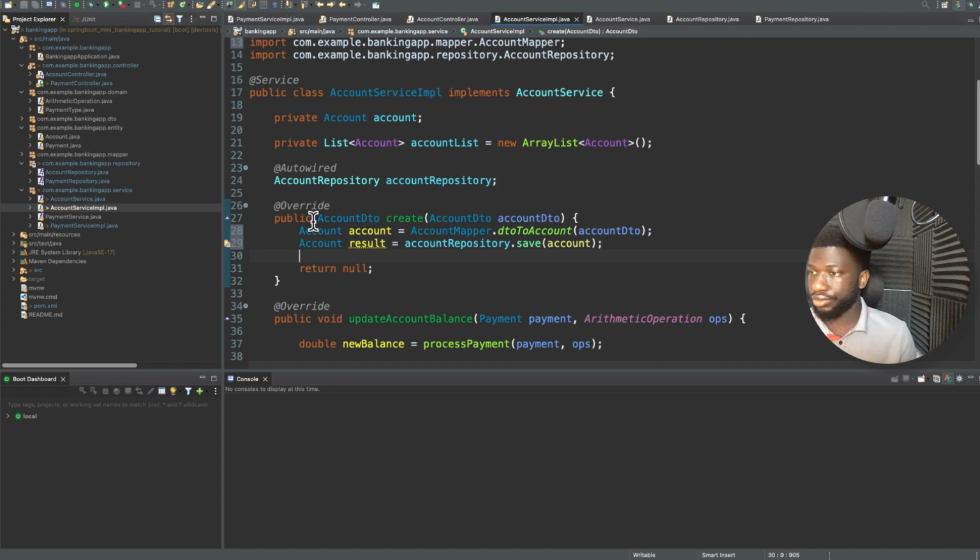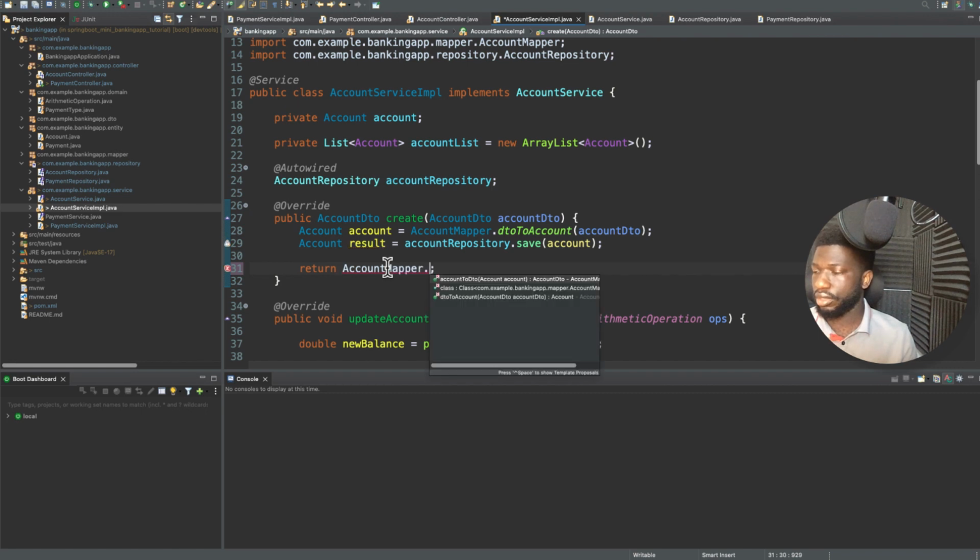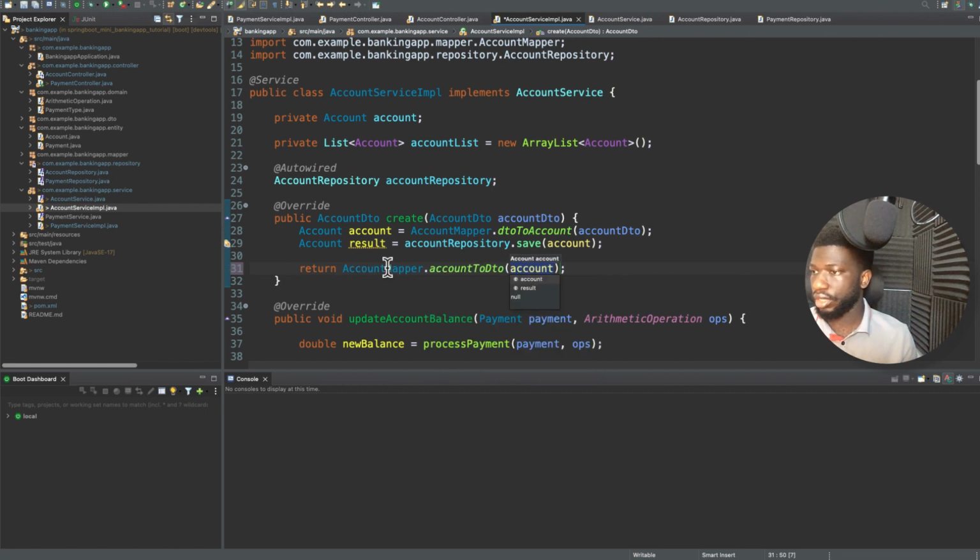Now we can return account mapper dot accounts to DTO, and then passing the result. That's all we need to save our accounts to our database.